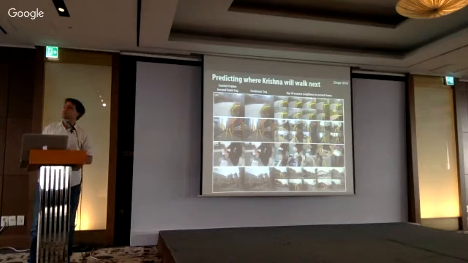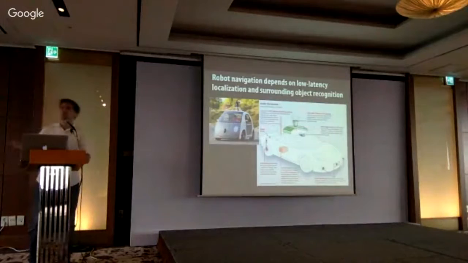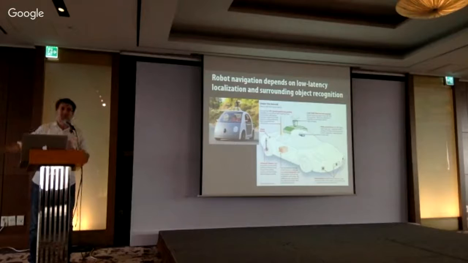So those are some examples of why I feel like there are strong reasons to make sure that there's a camera, an exceptionally high resolution camera with basically a 180 degree field of view, on every person going forward. It's a little bit easier to make the argument why there's going to be a camera on every robot or every vehicle. And this should be no surprise to any of the audience that with semi-autonomous or in the future autonomous vehicles, those things are going to be loaded up with cameras.